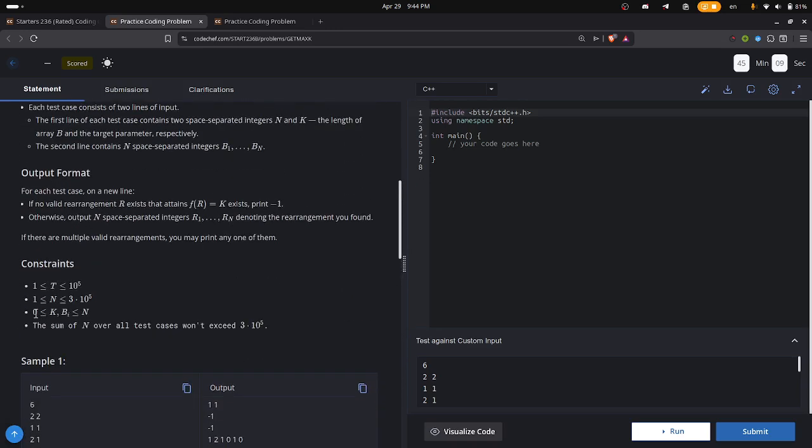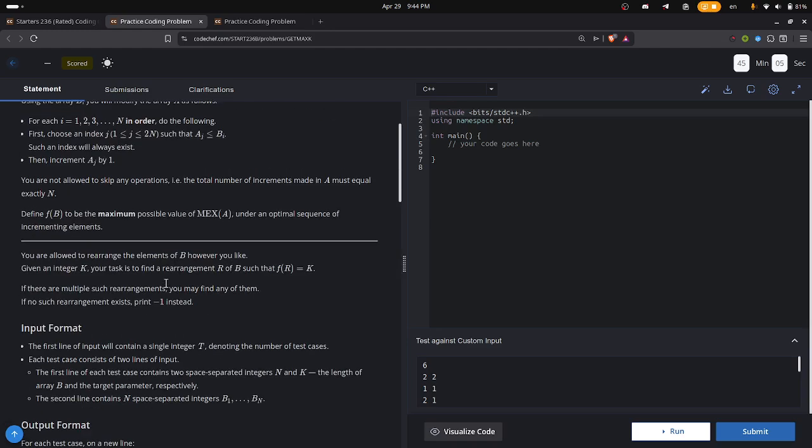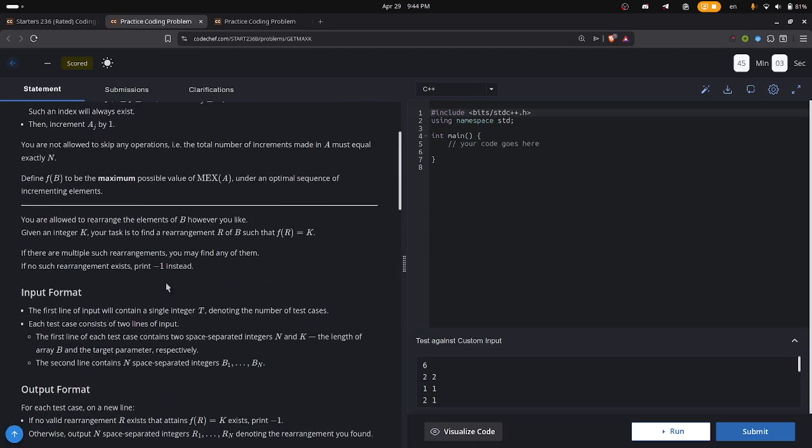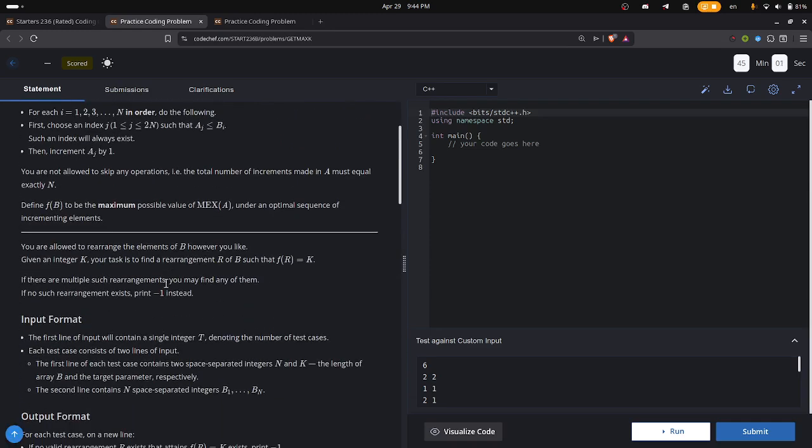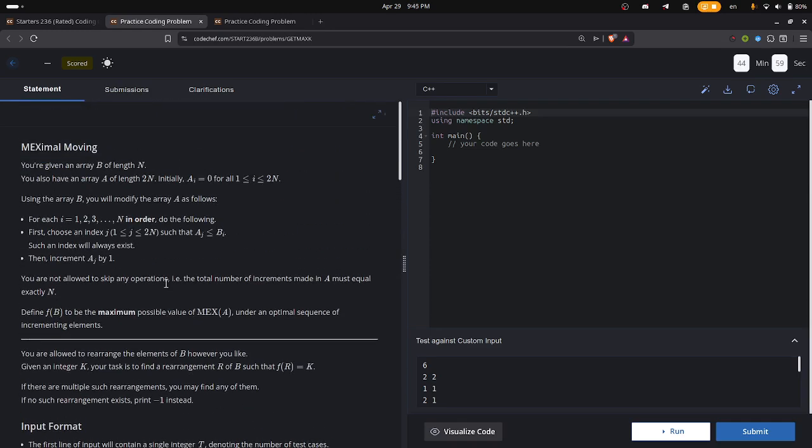And b_i can be equal to 0. So if all of them are 0, that's why they are guaranteeing there will always be a way. Like the prefix sum of b will always be greater than or equal to the prefix size.